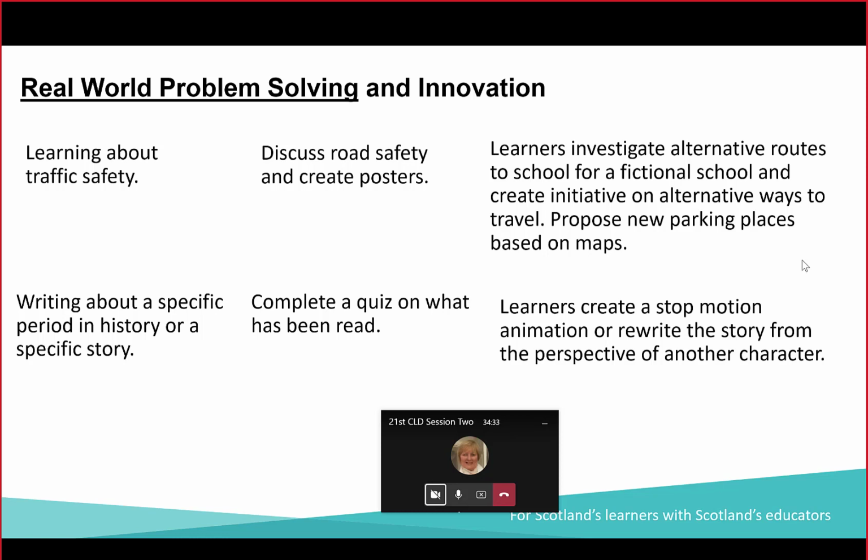So that could be Google Maps, could be based on GIS maps, depending again on the age or stage of your class, looking at where populations are really blooming. And where you know that there might be traffic coming in from because there's a big population maybe at the back of the school, and so that has lots and lots of congestion. So again, it's not just putting it in one context, it's using available data where possible that's real to create it for a fictional school, but linking in with people who have real life jobs within that environment, and then coming up with real life solutions that you can share with them.